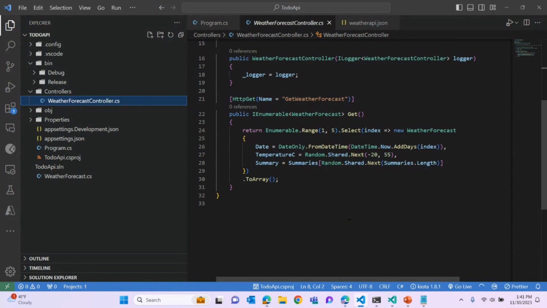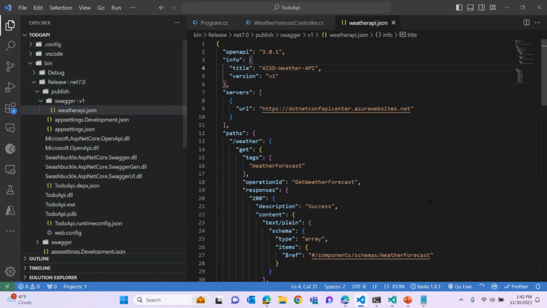One asset I'm creating based on my controller, based on my definition, is an OpenAPI spec. And now this is the only thing we need for registering a new API in API Center. I talked about automation.